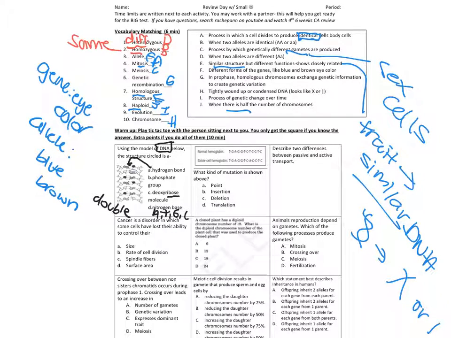Now the phosphates, let me go ahead and color the phosphates in red. The phosphates are these little circles right here. Usually they're going to have a P on them to signal a phosphate. Deoxyribose, that's the sugar. Let me go ahead and color those in green. It's going to be right here. Remember, the sugar looks like a hexagon. And lastly, the thing that has a circle around it, I'll draw another circle right here, guys, in the middle. Those are my nitrogenous bases. So the answer here is D. Those stand for the A, the T, the G, and the C.